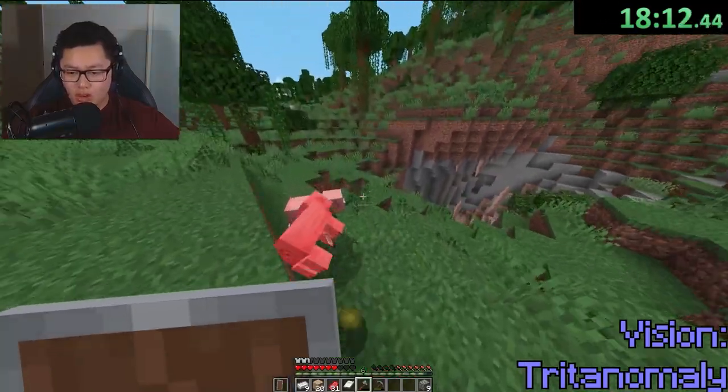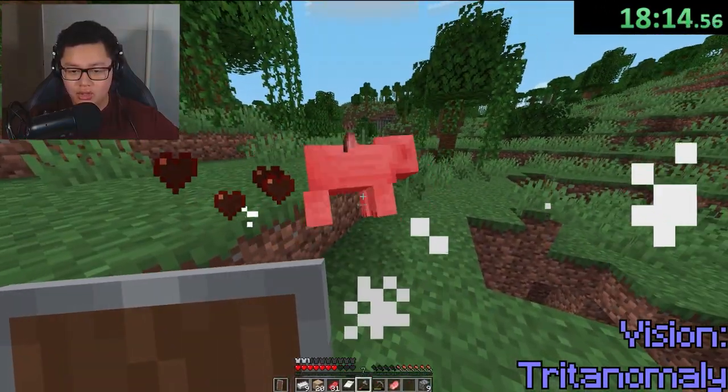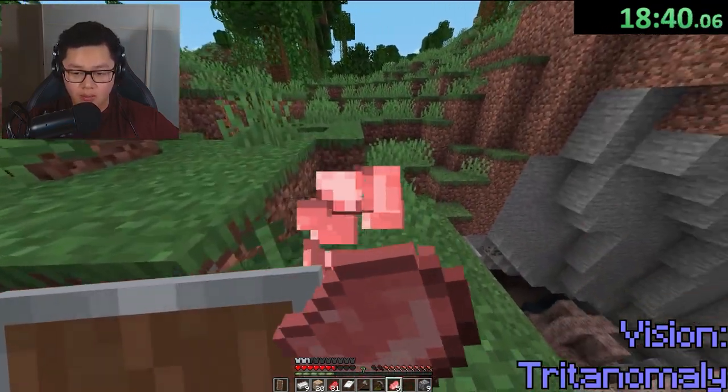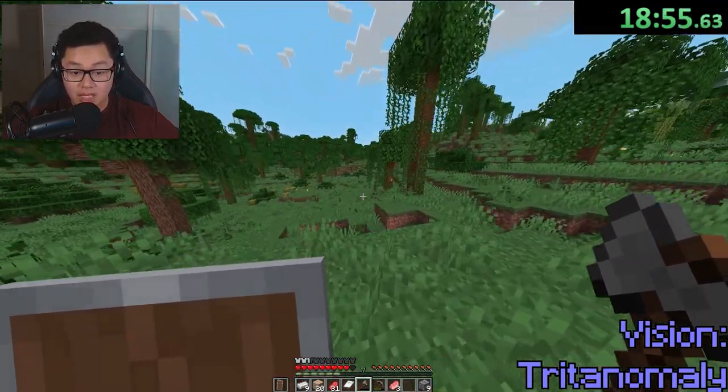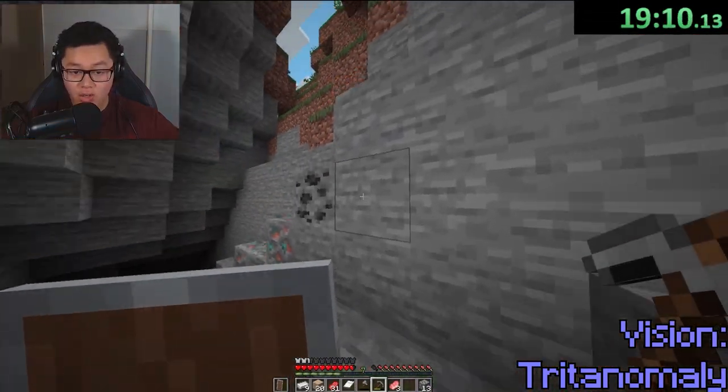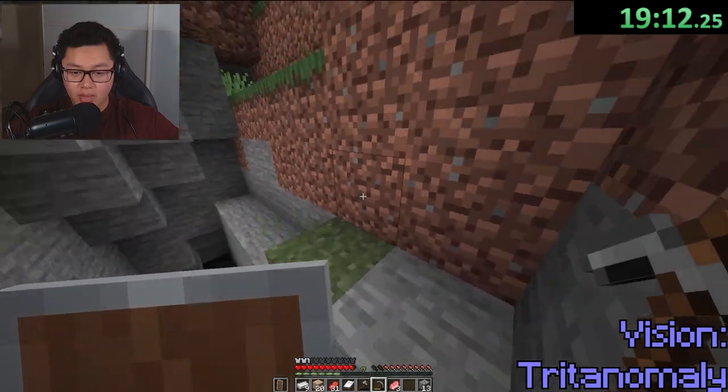All right. Oh my goodness. Pigs, come back here. Yep, got you. And you as well. I need to eat as well. Why am I so hungry so fast? My stone axe is about to run out as well. All right. I think I need to get more stone. Wait a minute. I have a lot of stone in my inventory. I didn't see that.